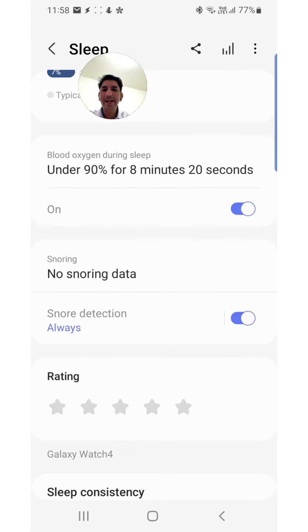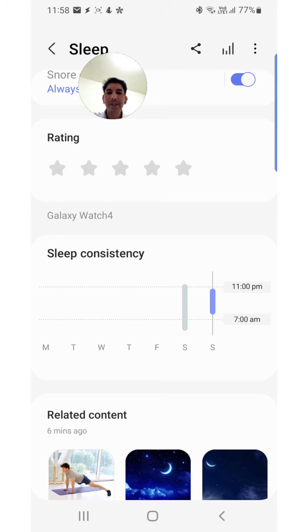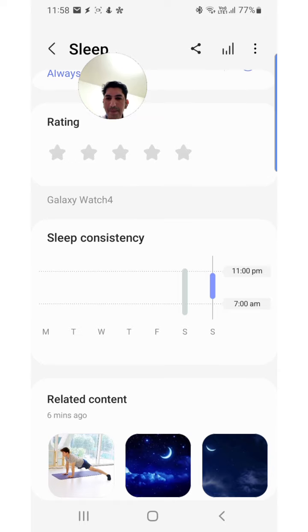There is no snoring data, because if I snored, it would automatically have been recorded here. I didn't snore, though I am a snorer, as I told you, but it didn't record. Perhaps I didn't snore actually, because it's mostly light sleep recorded, which I told you already is intentional. And sleep consistency gives a record between 7 a.m. and 11, some kind of record.